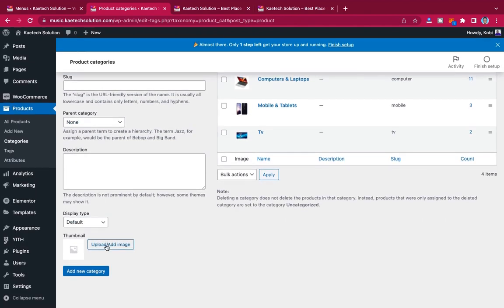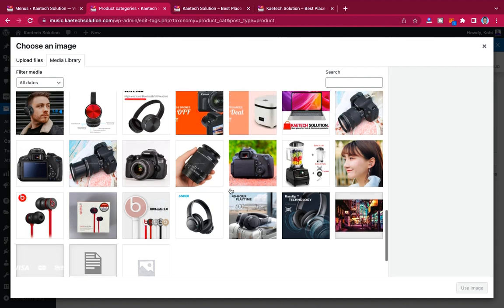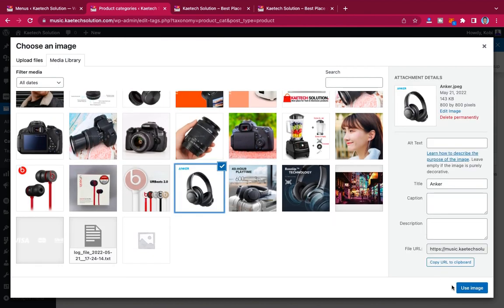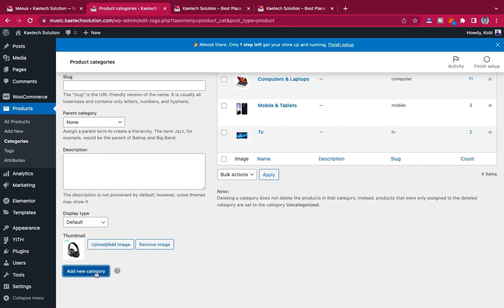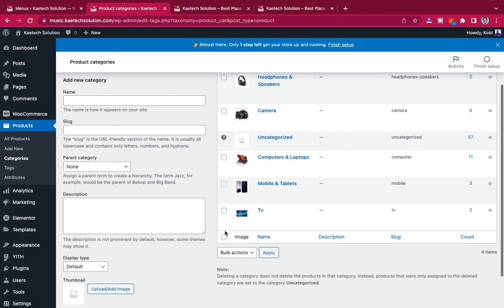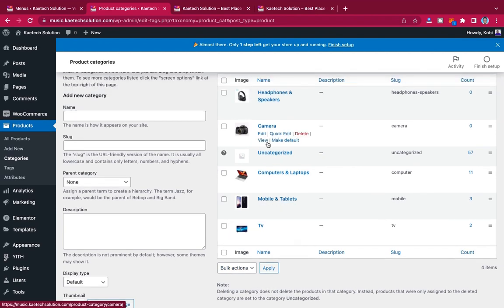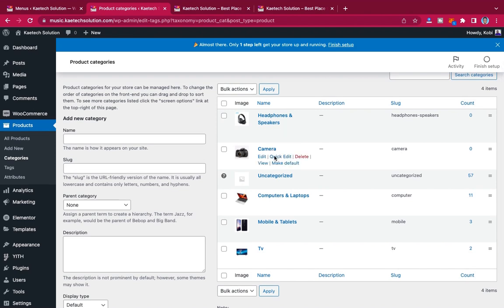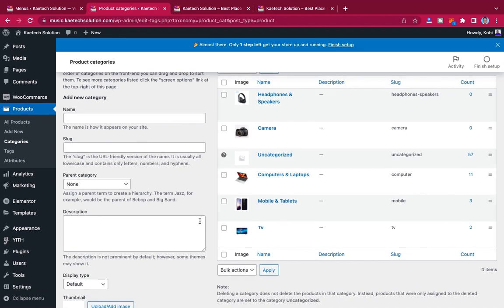Okay, so headphones and speakers, let's use this one, and then use the image, and then click add new category. So you can continue to add all the categories that you want. Okay, so we have 1, 2, 3, 4, 5, because I'm going to add one last one so that we can use it to create our home page nicely.